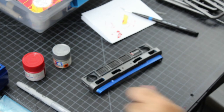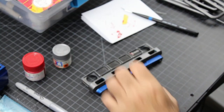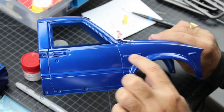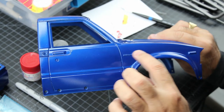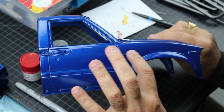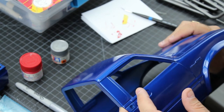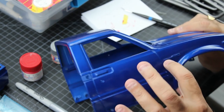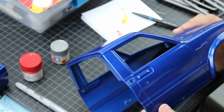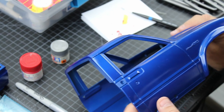So the next thing is the detail on the side of the cab. So we'll let this dry, and then we'll just clean up that little red piece of that logo in a little bit. But for the cab, we've got this logo here. So what we're going to do with this, though, is use the eraser, because it sticks out, but it doesn't stick out a whole lot, especially here. So let's do the eraser bit and see how that works out for us, because a lot of these lettering is kind of flowing together, and I'm afraid you're not going to be able to make out a whole heck of a lot of it. So let's see what we're going to do here.